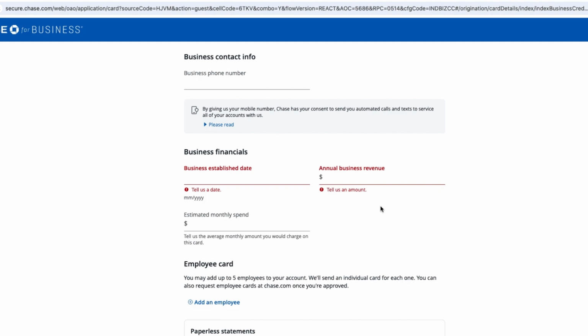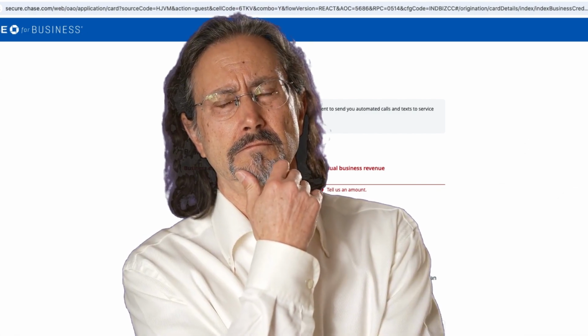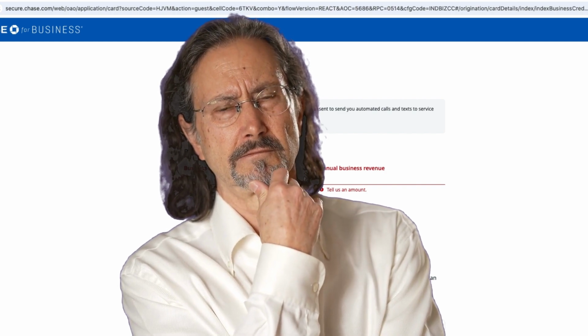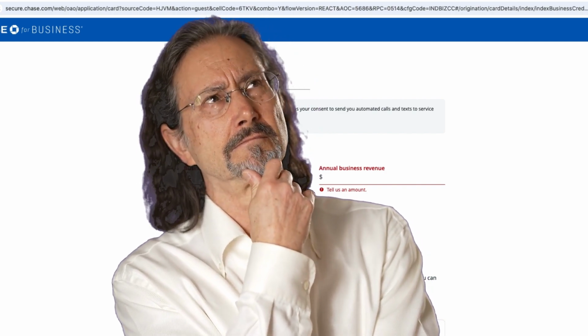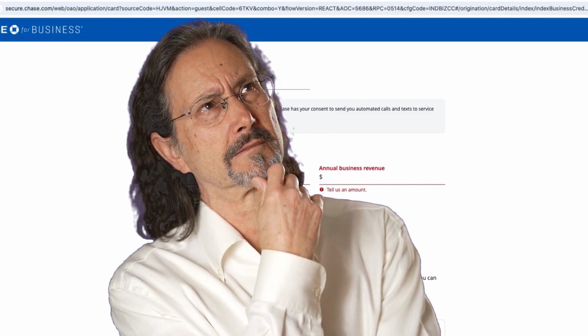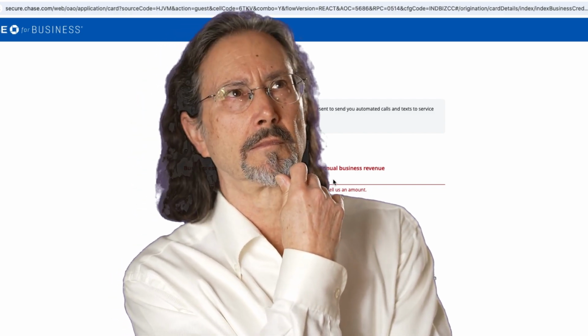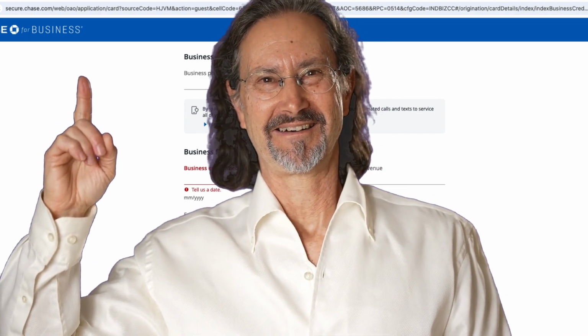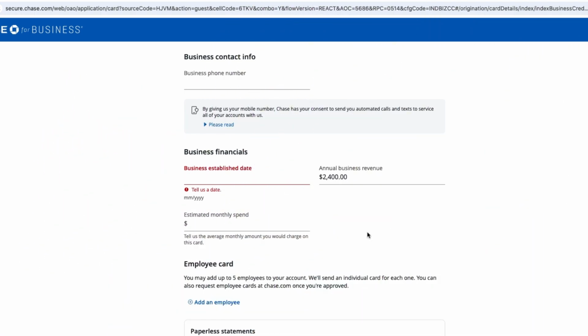That's right. Technically, you do not even need to have any specific income that you're receiving when you're applying for a business credit card. You could utilize the amount that you believe that your business will be bringing in. So if you believe that your business is going to be bringing in $100 or $200 every single month, well, then you would go ahead and input either $1,200 or $2,400, depending on the amount. But obviously, it all depends on your revenue and what you believe you will be bringing in.